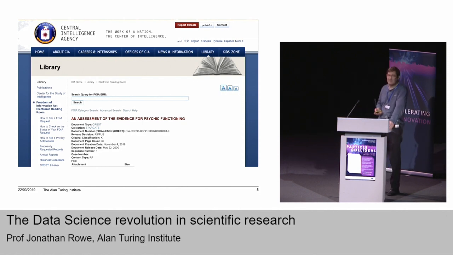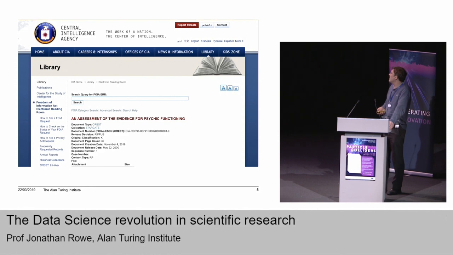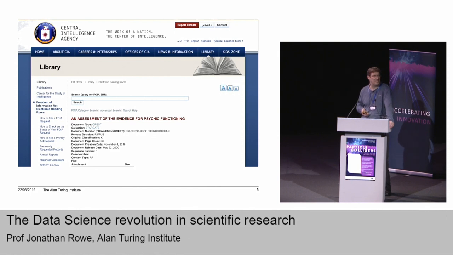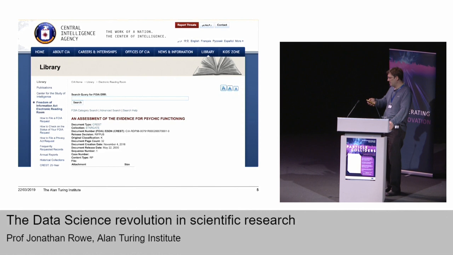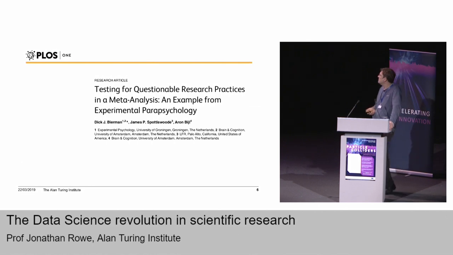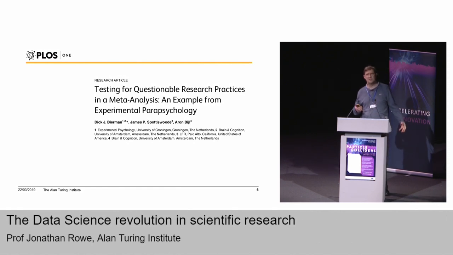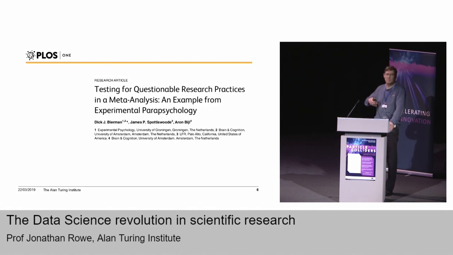A third area where big data analytics was really breaking ground was in studies of the paranormal. This is not an episode of The X-Files — this is a genuine CIA report that got declassified two years ago, called 'An Assessment of the Evidence for Psychic Functioning.' It pulls together evidence from multiple experiments throughout the 90s, and the author concludes that there are a small percentage of us that have genuine psychic powers. This is the Central Intelligence Agency. It spawns some follow-up work asking a really important question: what happens when you combine evidence from many different experiments that maybe have been run under slightly different assumptions? Does that introduce some kind of bias or questionable results into the outcome?